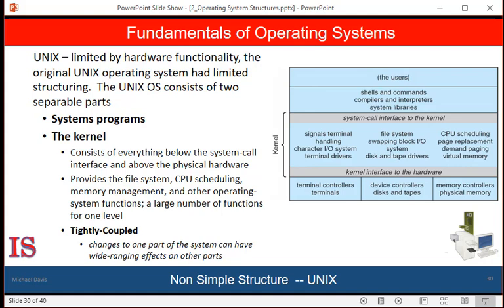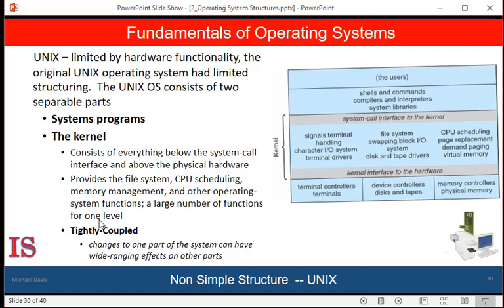An example of such limited structuring is the original Unix operating system, which consists of two separate parts, the kernel and the system programs. The kernel is further separated into a series of interfaces and device drivers, which have been added and expanded over the years as Unix has evolved. We can now view the traditional Unix operating system as being layered to some extent, as shown in this figure.